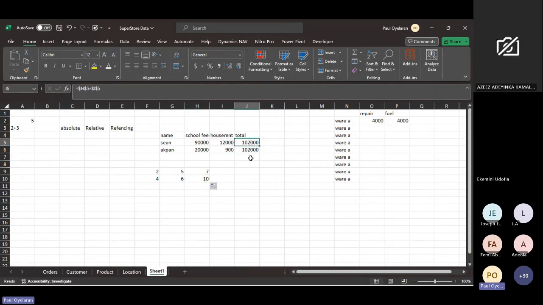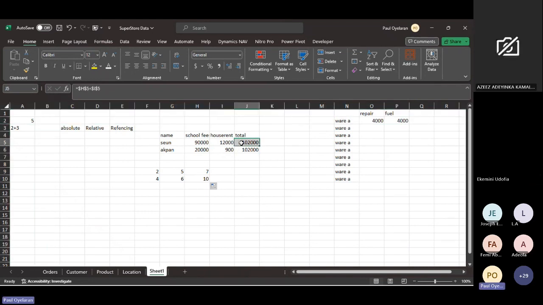But this place, I've locked it. It's giving us the same value because I told it that even though this cell is changing, it should not move with it. So we have two ways of doing this. This one that I did here, where you can see me locking the two values, means I've locked the row and the column. And I already told it what the row and the column is. The column is this, where the row is this.